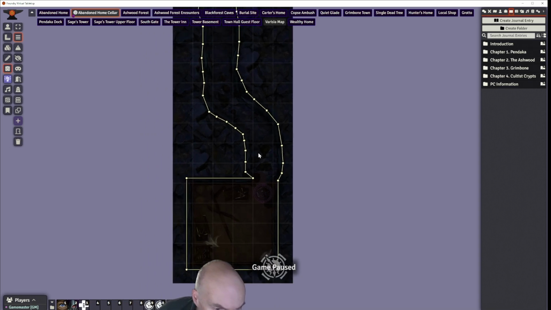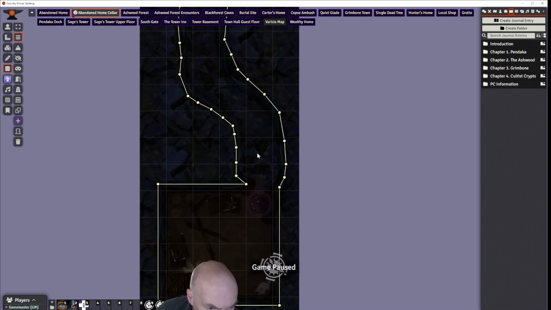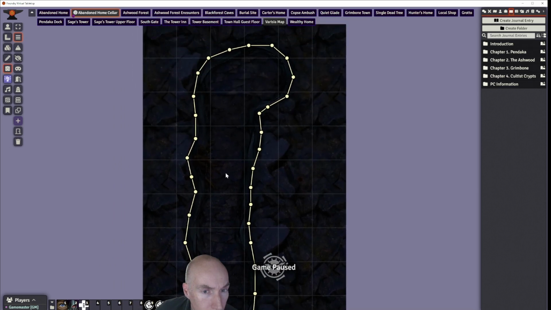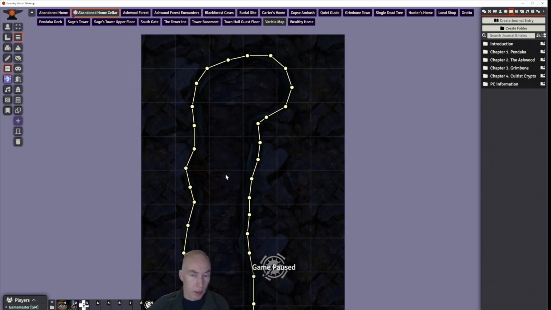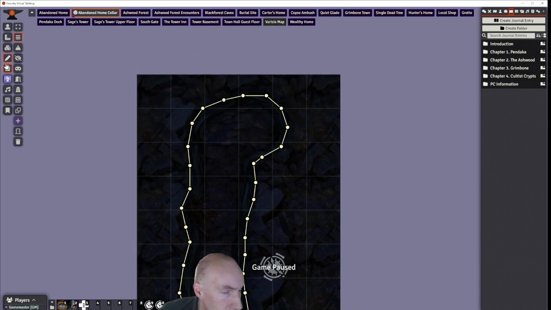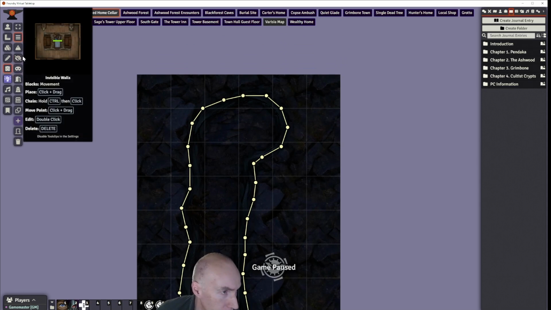Okay. Anything else obscuring anything? Sometimes if I have lots of twisty turny passages, I put a green line there. In fact, I'll do that halfway along, so it gives a little bit more obscurement going around corners and things.